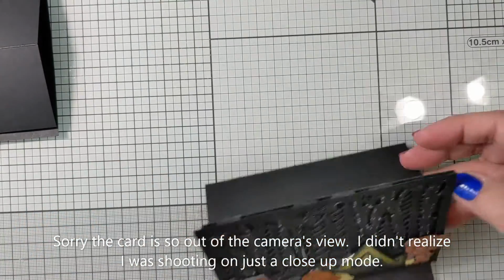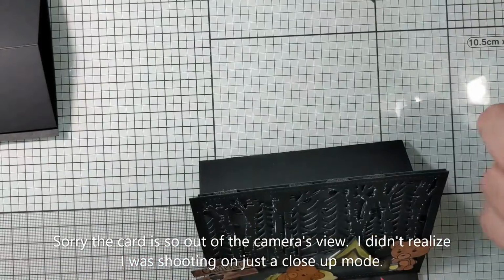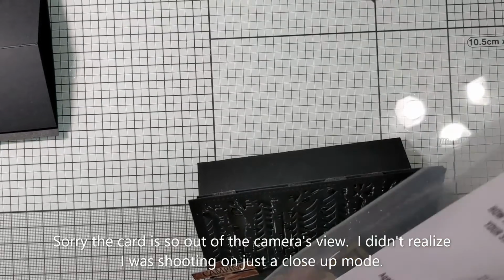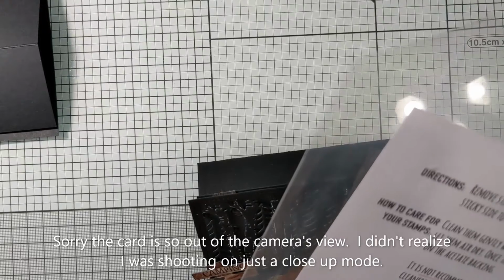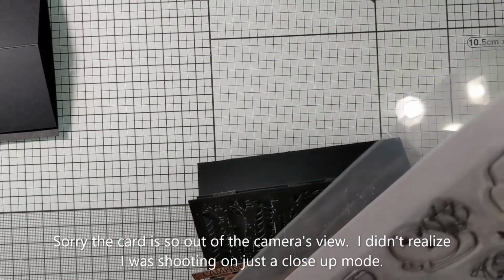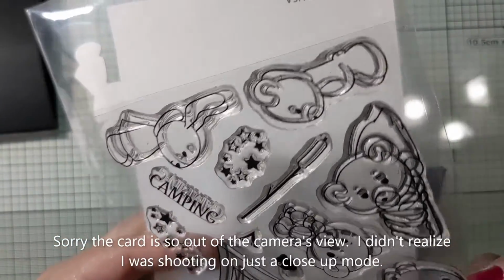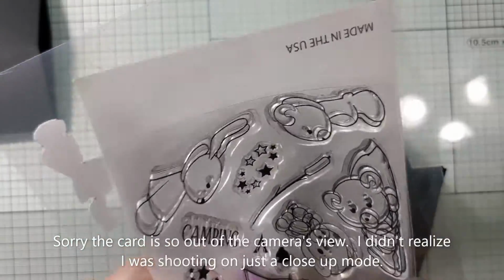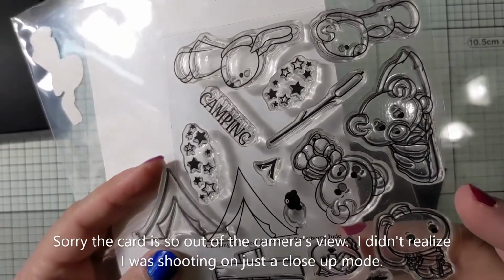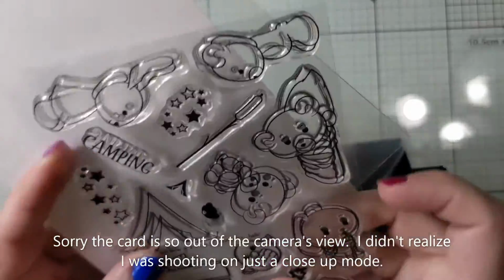The camping elements come from a stamp set by Strawberry Jude Stamps, and the stamp is called, does it have a name? I don't see a name on the stamp itself. Oh, here. I think it's right here. Camping with Bear and Bunny. It's a really cute stamp set. I've used it once or twice before.